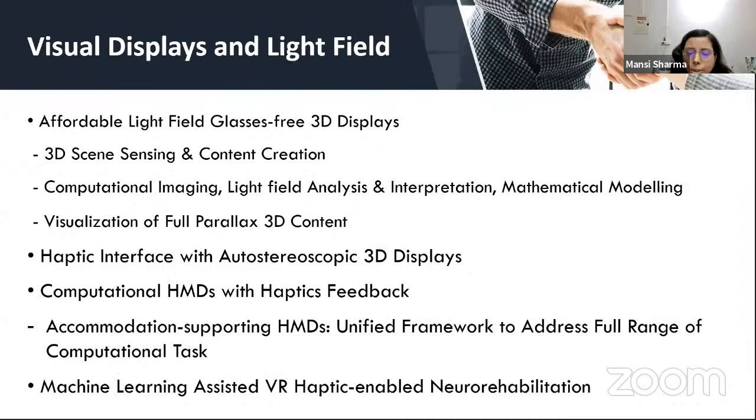So basically, we have divided the individual projects, which firstly target 3D scene sensing and content creation. We are focusing on the problems of optimal spatial angular resolutions for light fields. New challenges are coming, like how to adapt to light field displays and full parallax visualizations, and how to cope with the wide baselines and light field challenges like conditional lighting conditions. Also, we are focusing on how we can generate autostereoscopic 3D contents, addressing the challenges of homogeneous and reflective surfaces. So basically we want to focus on both nanomaterial and non-nanomaterial.